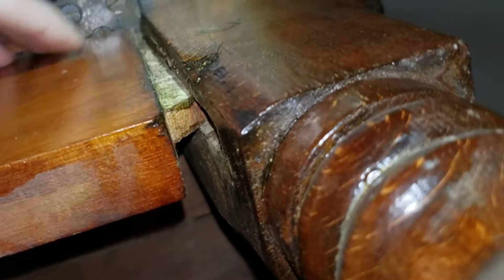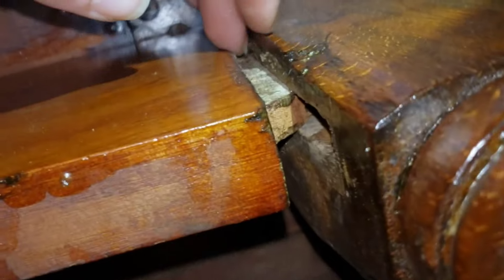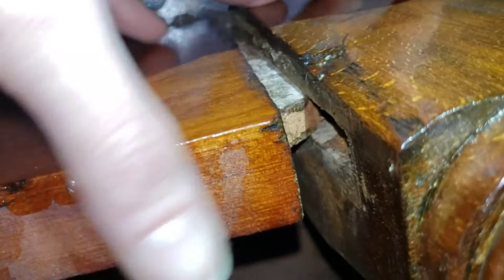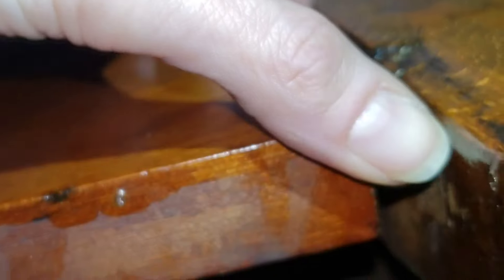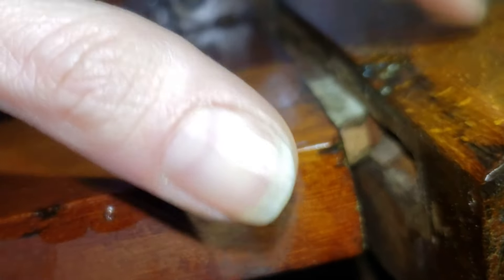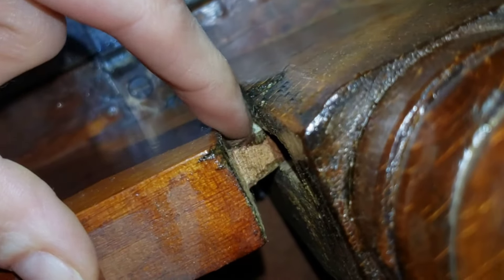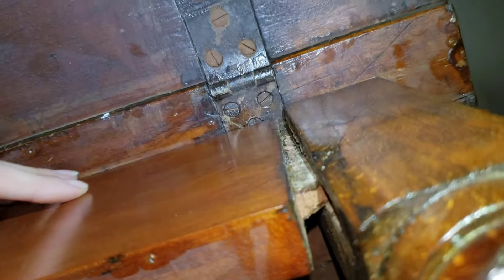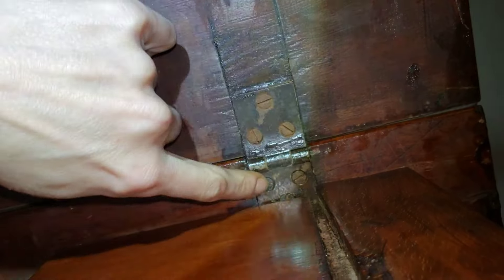See this joint right here — this is why you never, ever slide these by the legs. My husband is partially responsible for that. It can be fixed — you can gently tap this back on and add a little wood glue. This notch piece here is cut out and none of it's terribly exact, but this little notch fits in there and holds it in place. Sometimes they'd use little brad screws or nails, but usually just glue. You can see how it's whittled — the table itself was handmade. Some of the screws need to be screwed back in a little more, but if you pull them out you can damage the threading, so don't do that if you don't have to.